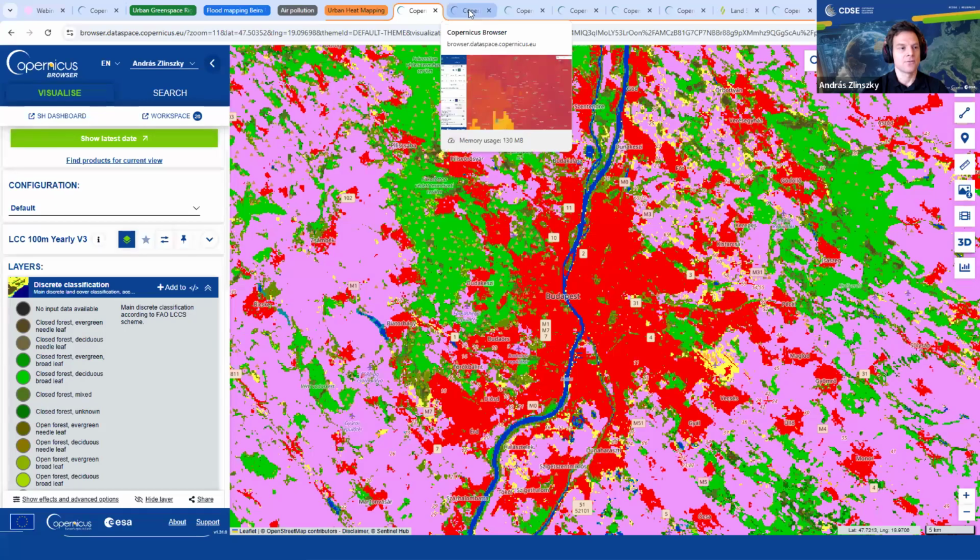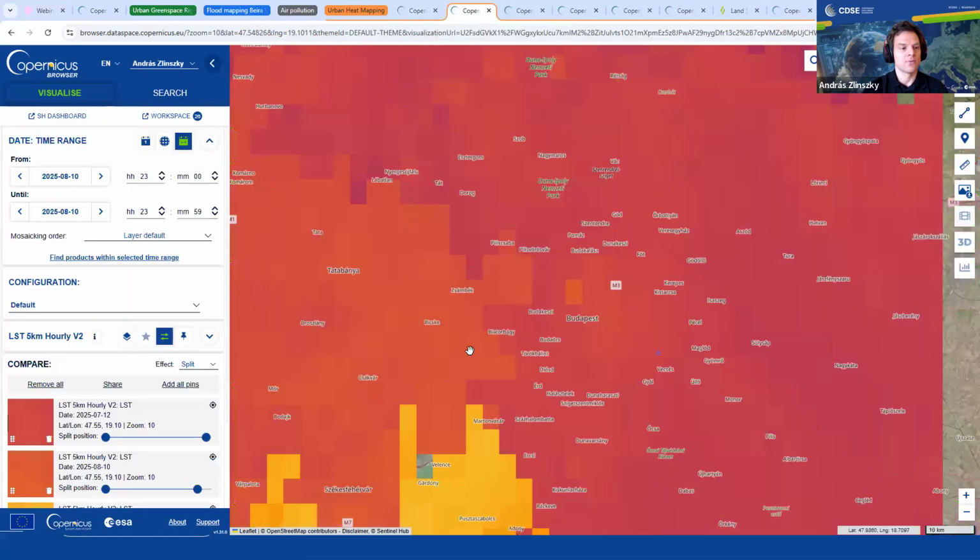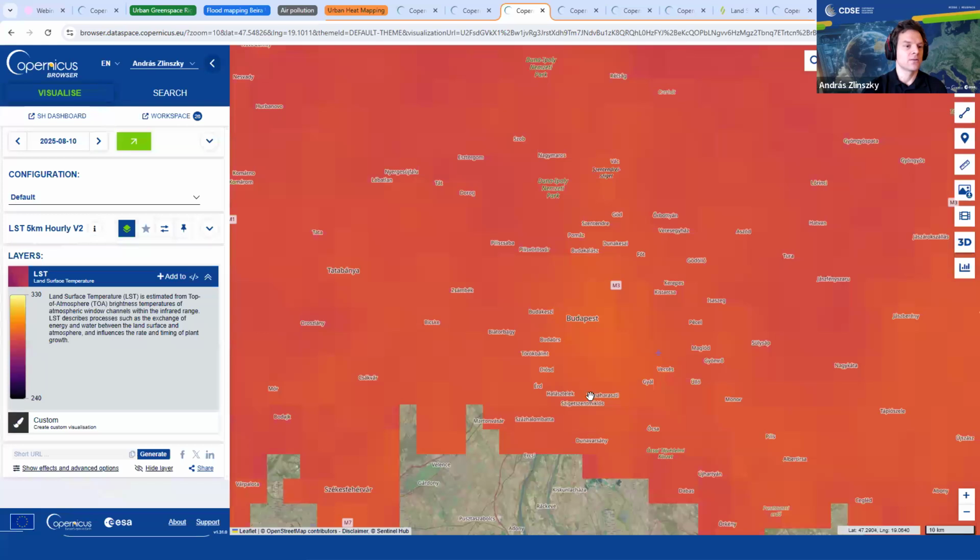So how does this connect to urban heat? Well, Budapest is quite heavily affected by urban heat waves. So we do get warm periods in summer, especially if the wind comes from the Mediterranean region. And I mean, daytime heat is okay, but nighttime heat, when the heat does not go below 25 degrees even during the night, that's considered quite a severe condition.